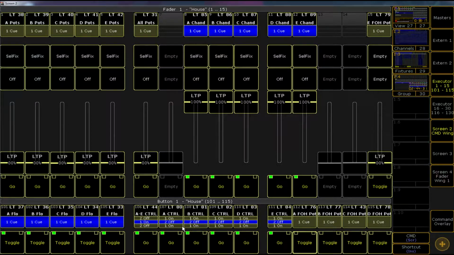In addition to that, we also have control for A, B, C, D, and E independently of A through E being the entire room. So if we were only working in hall B, we wouldn't turn on A through E control. That would be off, and we'd say, oh, we're only in B, so I'm going to take control of B from the console.